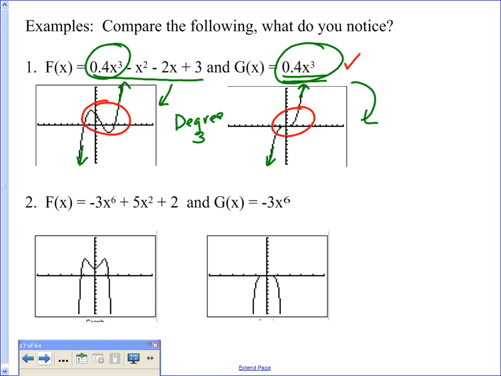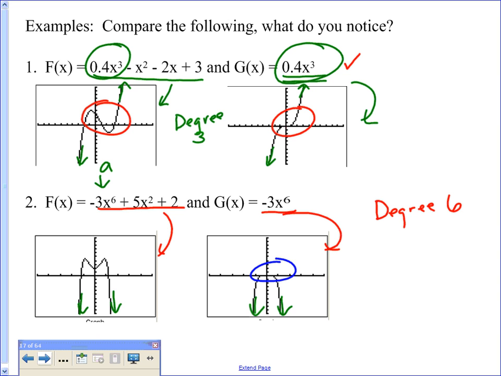And then in number 2, we have both graphs once again. So we have this function, and here's its graph, and then here. Okay. Now in this case, you notice that we have degree 6. Now this time it's going to be an even function. So both of them are opening downwards in this case, and they're both opening downward because this a value that we talked about is negative. So again, both are opening down. And the area that we can't determine from just looking at that leading term is what's happening in here.